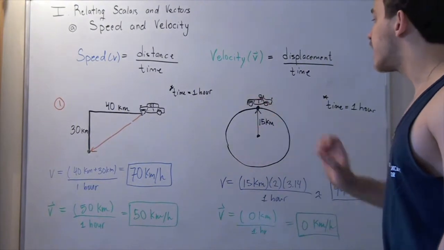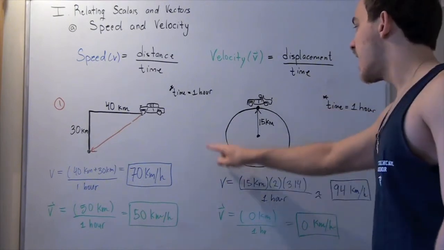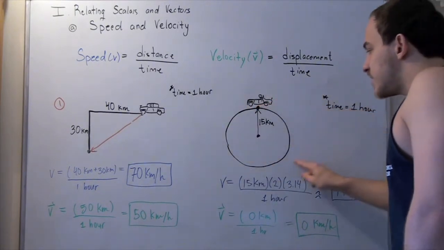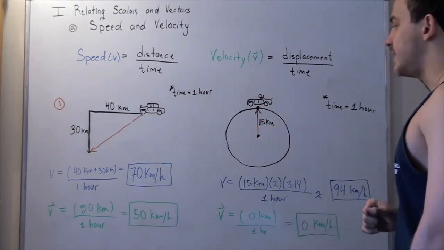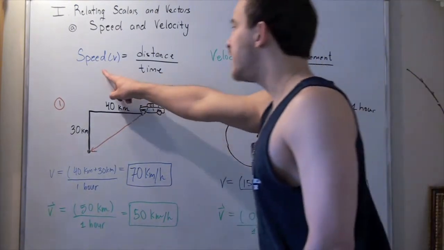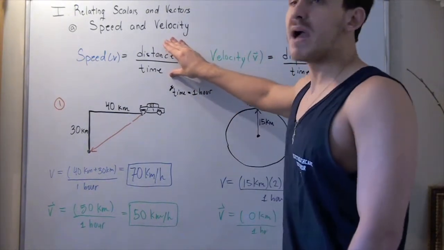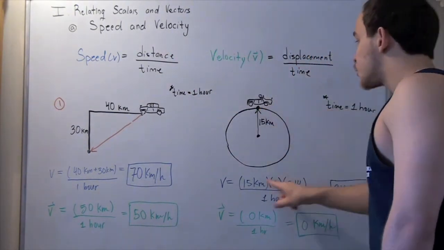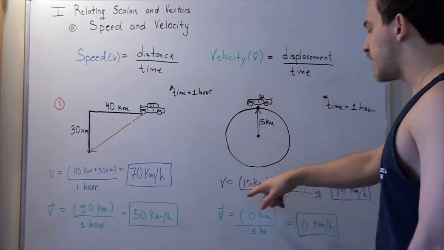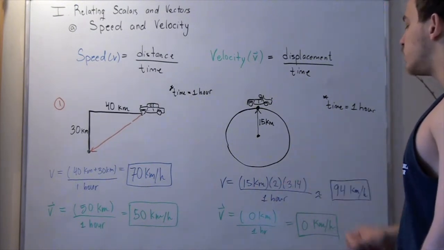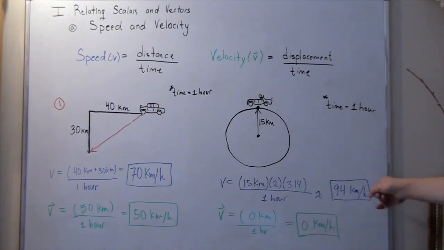Now, let's look at our second example. Suppose I have another car that's going in a circular path, and my car travels exactly this circular distance in a time of 1 hour, where my radius is 15 kilometers. To find my speed, lowercase v with no arrowhead on top, I simply use this formula and find my magnitude. My distance traveled is simply my circumference. That's 2 times my radius, so 2 times 15 is 30 kilometers, times 3.14, or pi, divided by an hour, which gives me 94 kilometers per hour.